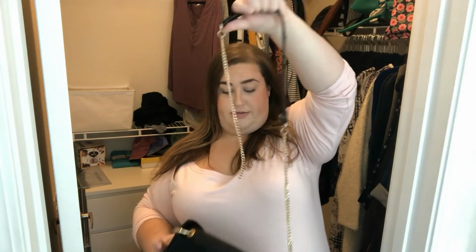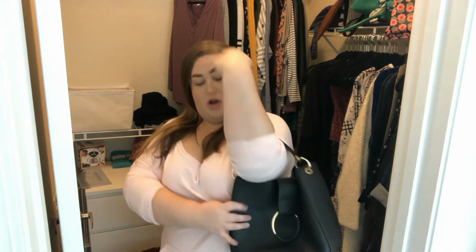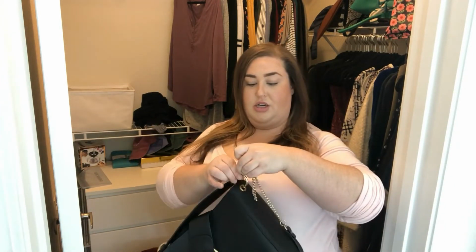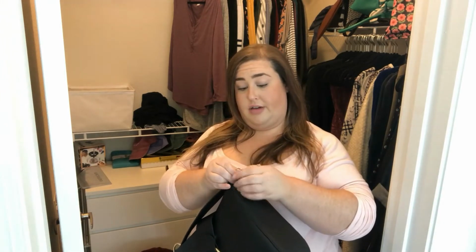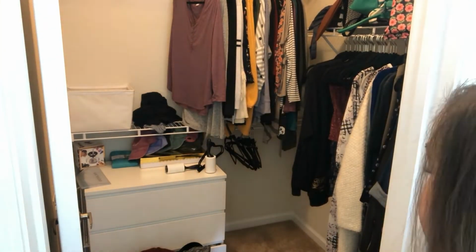This is the bag that I tried to do some kind of surgery on. It's a bag from Zara, I believe. And it is cute, but I haven't worn it. Don't know if I am going to wear it. I think what I'll do is reattach, and then depending on how bad that looks, either sell it, letting them know that that's been reattached, or give it to Goodwill.